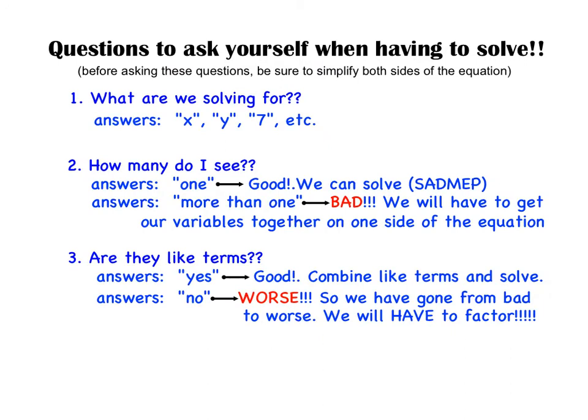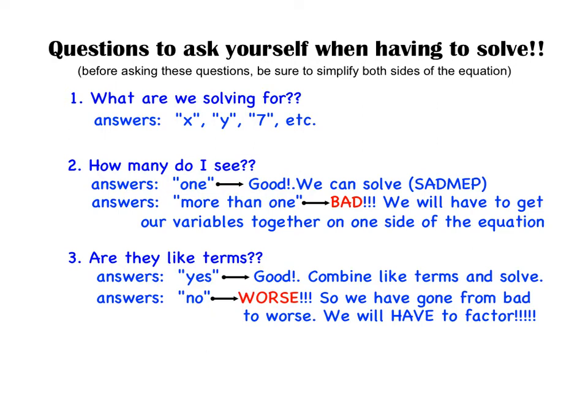All right, so here are some questions that I came up with a few years ago, and I want you to write these questions down along with the possible answers. Maybe not the answers for number 1, but that's okay. So these are the questions you're going to ask yourself, and you're going to, in your head, answer those questions when you're working through solving an equation. So the first thing you want to do is, well, what am I solving for? What is the variable, or maybe, I guess, number that I want to get by itself at the very end?